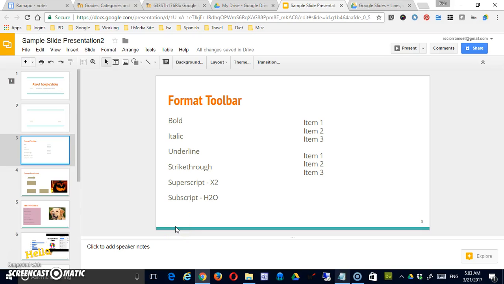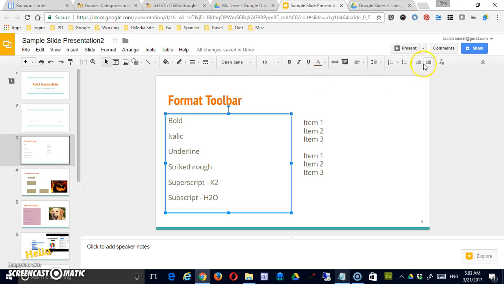Hi, in this video we're going to look at format options under the Format menu. Keep in mind that a lot of these options exist out here on the main toolbar. So if I'm clicked on something appropriate like text, you'll see that all these options, bold, italics, underline, colors, vertical spacing, alignment, all of these things exist out here on the bar, and most of those are exactly the same in the format toolbar. So let's get started.